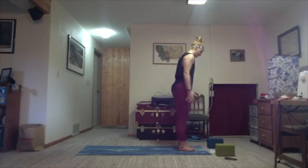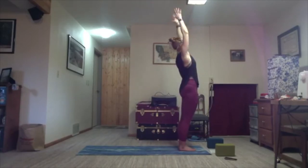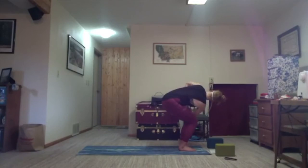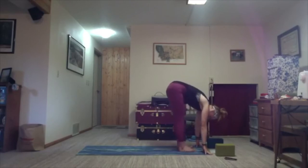We have one more flow sequence before we really get into eagle pose. Exhale, stand up. Let something go — whether you could do that pose fully or not, just let it go and we'll continue. Inhale, lift up towards the sky into chair pose. Exhale, sit the hips back. One more round of breath. Hands come to prayer. Inhale. We'll twist towards the left this time — exhale, right elbow hooks the outside of the left knee. Actively press into your hands, feel your chest open a little bit more. Look over your left shoulder. One more round of breath. On the exhale, bring it back to center. Inhale, arms reach. Exhale, release. Uttanasana — maybe shake it out.